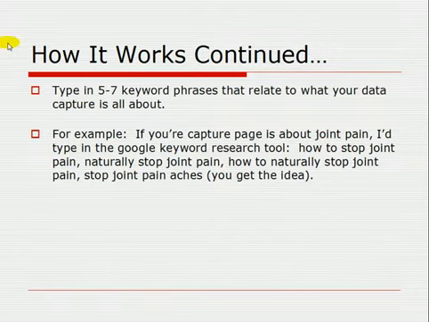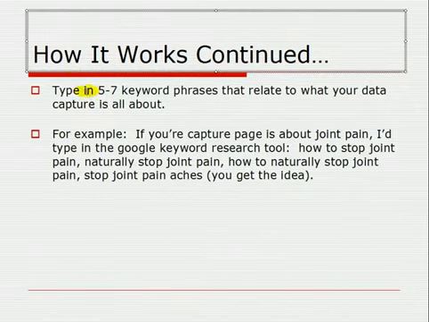I'll share a quick screenshot here in just a moment. The phrases should relate to what your data capture page is all about. For example, if your data capture page is about joint pain, I'd go into that search box, the little research tool, and type in phrases like how to stop joint pain, naturally stop joint pain, how to naturally stop joint pain, stop joint pain aches. You get the idea at this point.